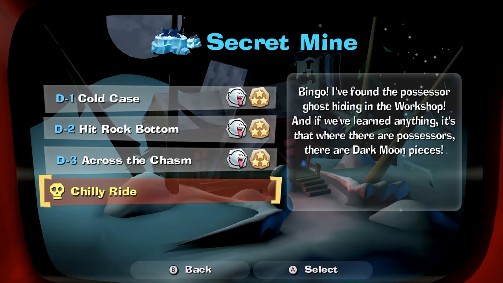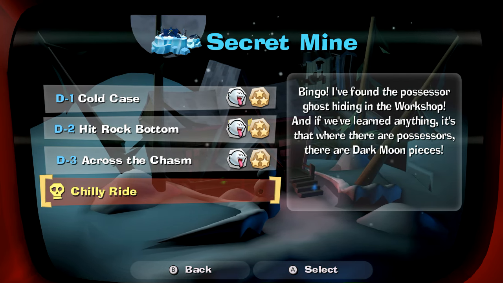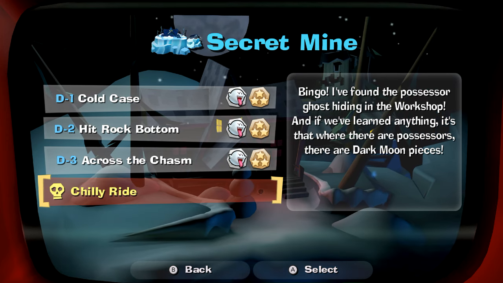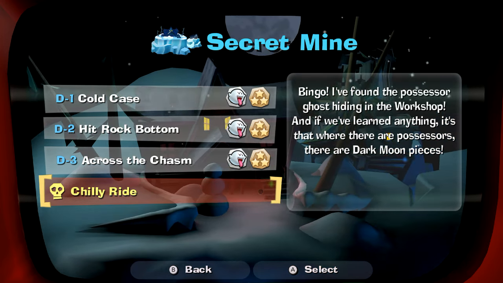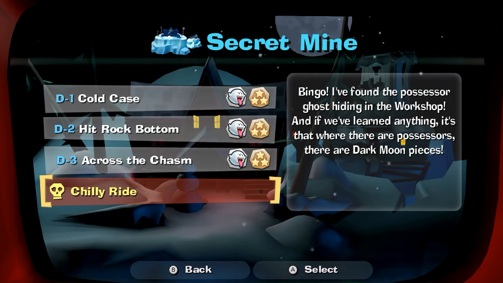We captured the last Boo and got the last few gems. We crossed the chasm and got to the workshop. Pretty cool. In this episode, we're gonna go fight the possessor at the workshop. It is time for a chilly ride.